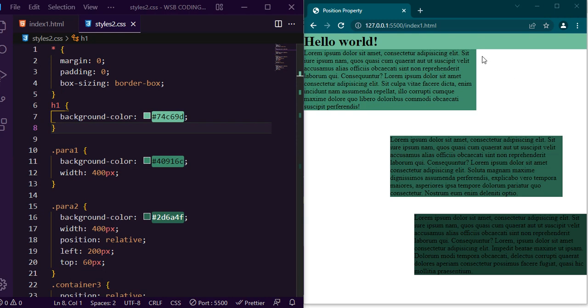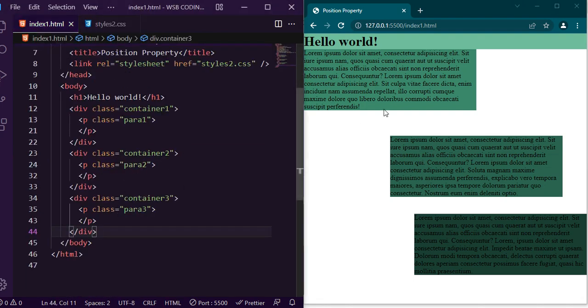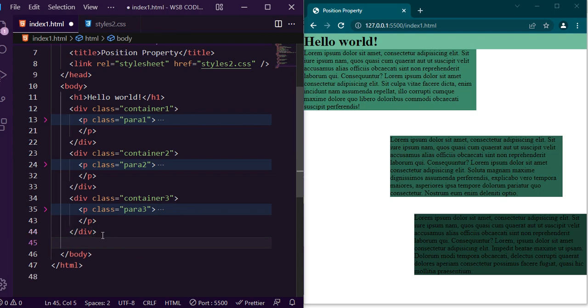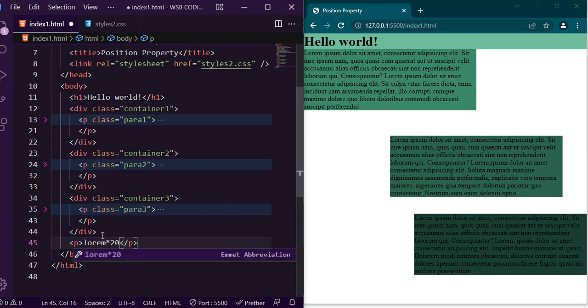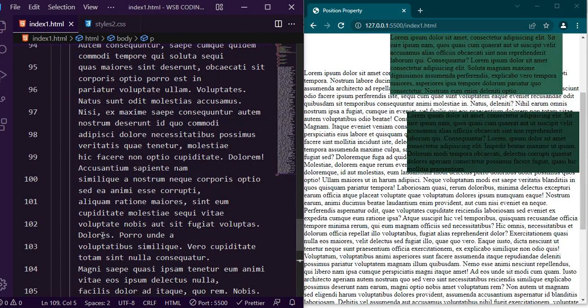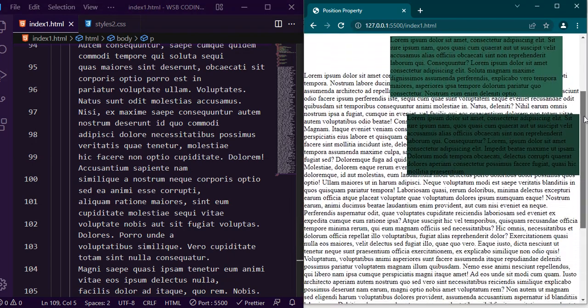So let's first make this web page scrollable by adding more contents. We have less content here, so we can't scroll down. There's nothing to scroll down. So inside this body element, I'll add a paragraph with some random text. Save it. So yeah, now you can scroll this page. You can see none of our elements are currently fixed.